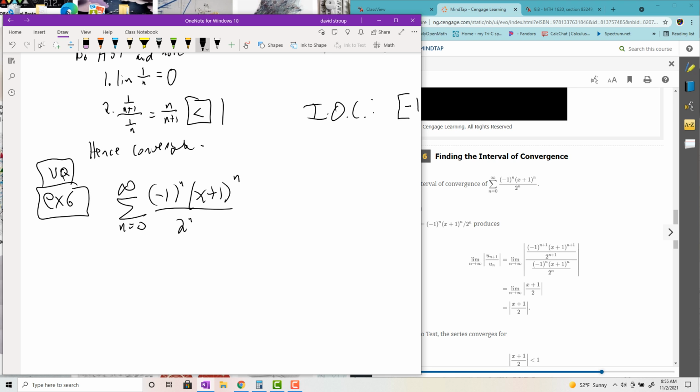Okie dokie. So let's take a look, right? My R value, in this case, I take the limit of the absolute value. Again, that -1 thing, you could just flick that out the door. I know in the book they write -1 to the n plus 1. It's redundant. You don't need to do that because the absolute value takes care of all the signs. It'll always be positive, so why not just write the expression without those? So you need not write the -1 thing like the book does.